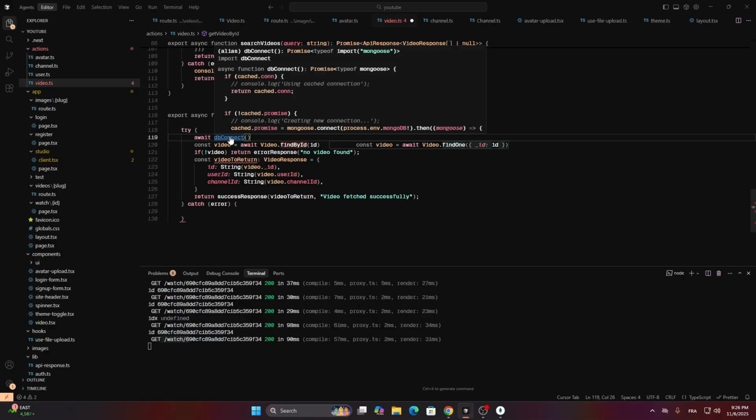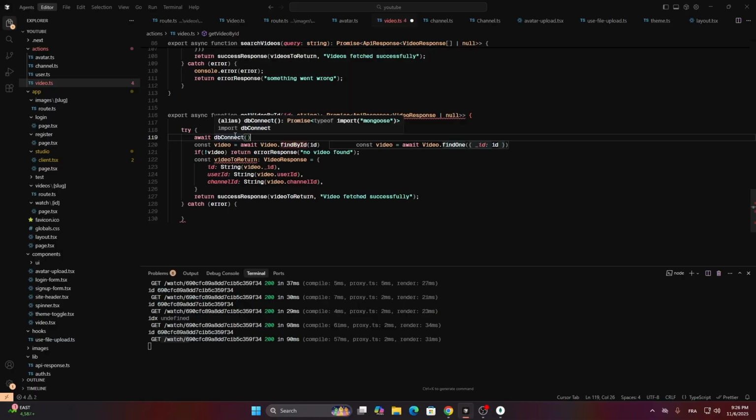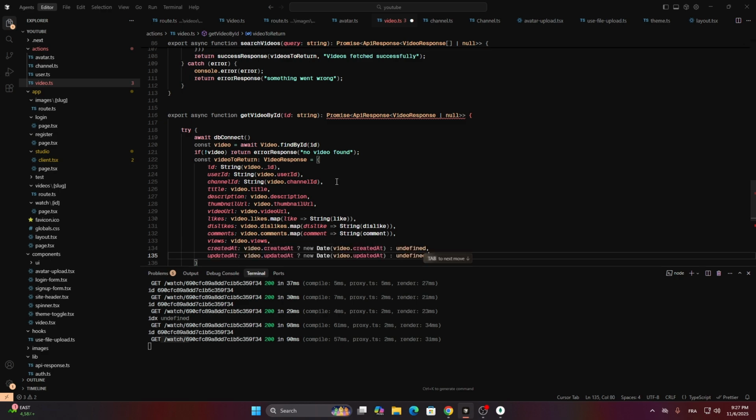We wrote this function, and it works with the Next.js ecosystem. Next.js is built on top of Node.js. It uses Node.js, so we can connect with Node to MongoDB. We don't need a dedicated API, and we don't need a dedicated client side. We only need one application, one full stack application, and it will be powerful, as you can see. Find by ID. Let's return all of these.